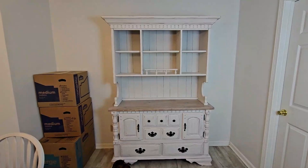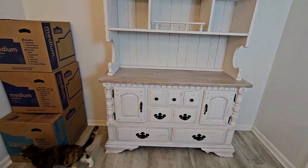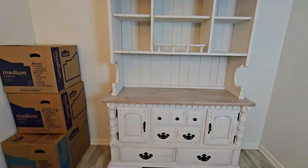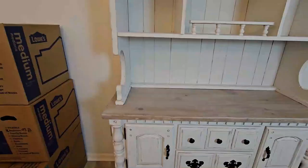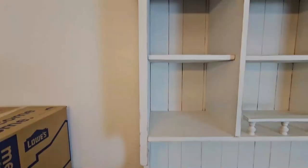All right, so I finished spray painting all the hardware, and I've got them reinstalled. Got that top put back on the bottom. Everything is all distressed, and I think it came out really good. And I just love the way this top part came out. And all the distressing came out very well.